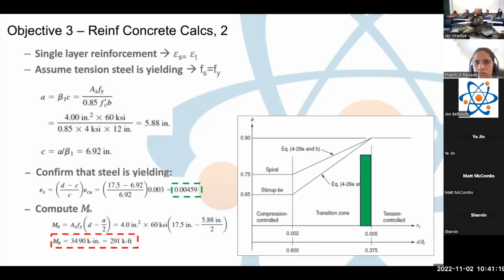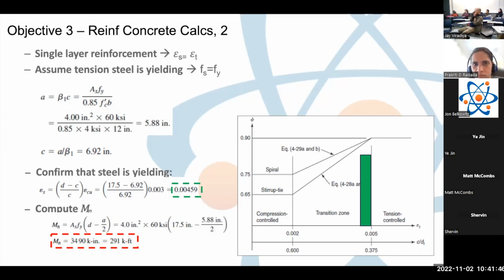And what that gives us is the depth of our compression zone. And I hate to scooch back through all these images, but again, remember that my favorite type of concrete engineering figure is the Whitney stress block. Well, the depth of that compression zone of our concrete that has to be balanced by the tension zone of our steel is that letter a.